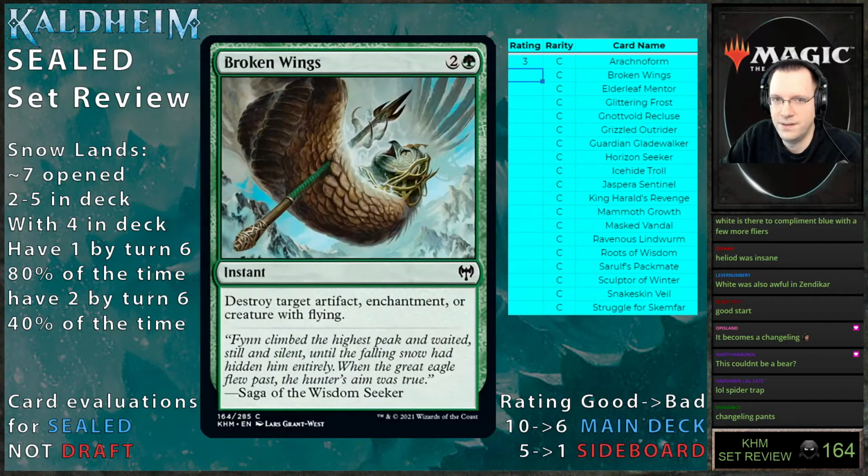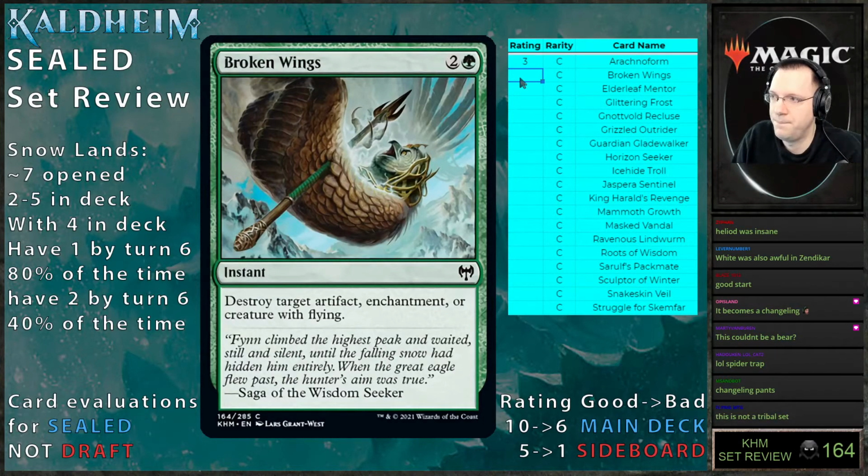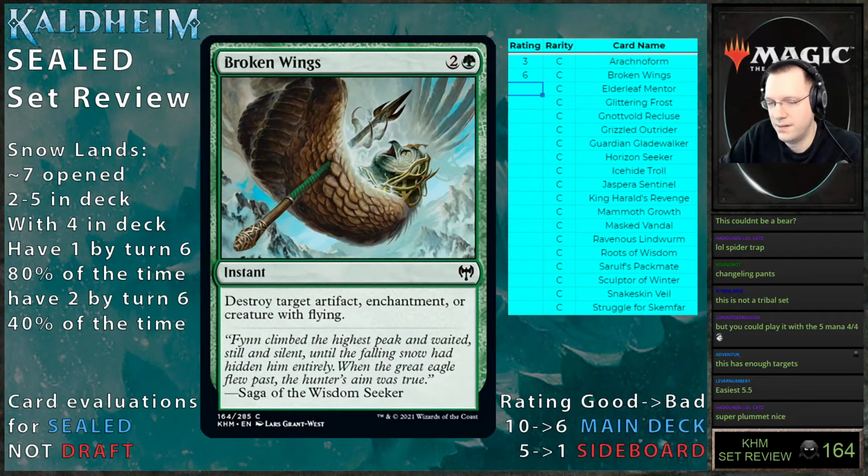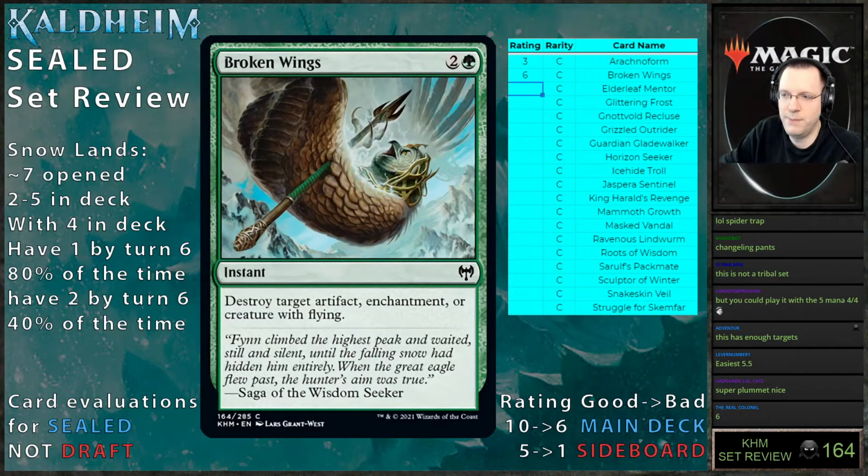Broken Wings. Destroy a target artifact, enchantment, or creature with flying. All right, I'd main deck this. I wouldn't main deck 3 of them. I would main deck 1 of them. This is a 6. This has enough targets. Yeah, you would main deck 1 of them for sure, and not be unhappy about it. If you open 2, you probably would not play both.